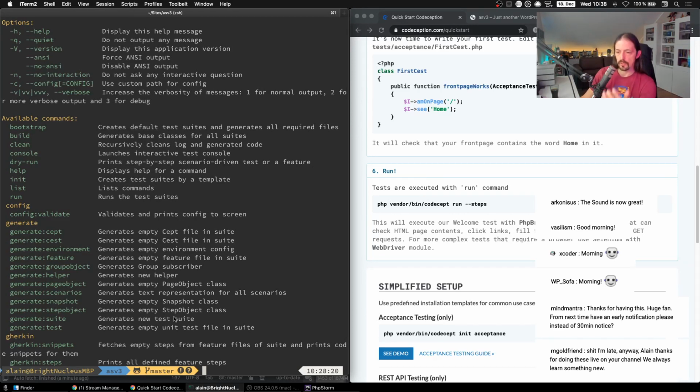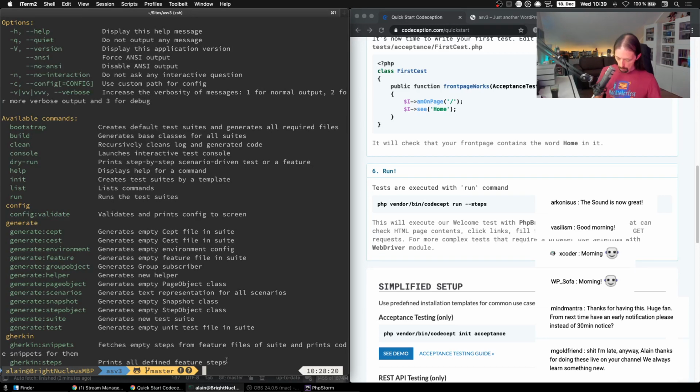What you can do is use something like PHPUnit and then Behat, for example, for the more high-level tests. So you use different systems. But with Codeception, everything is in one coherent package. You can see, for example, here at the bottom, it mentions Gherkin, and Gherkin is the syntax that Behat uses. So you can actually have the same syntax as Behat in Codeception as well.